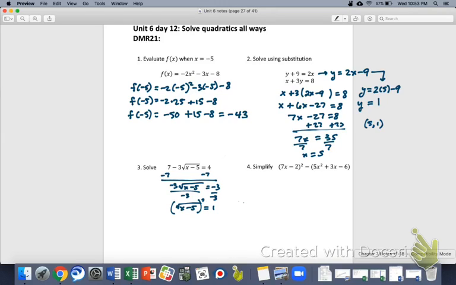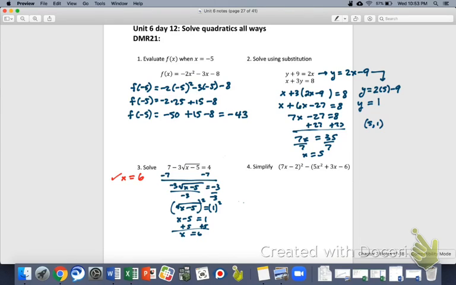I'll now square both sides. This gives me x minus 5 equals 1, and I'll add the 5 over, and I will get x is equal to 6. And perhaps you remember, if you're working with radical equations, your first step is to work to solve, but then your second big step is to check your answer. So we're going to check x equals 6.